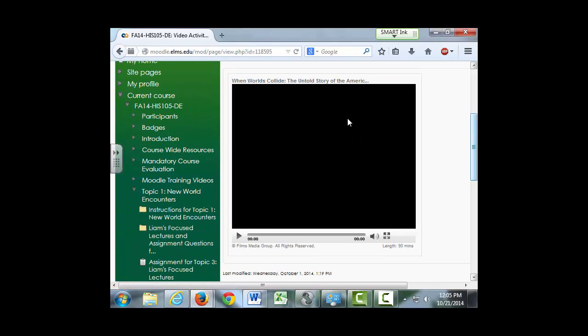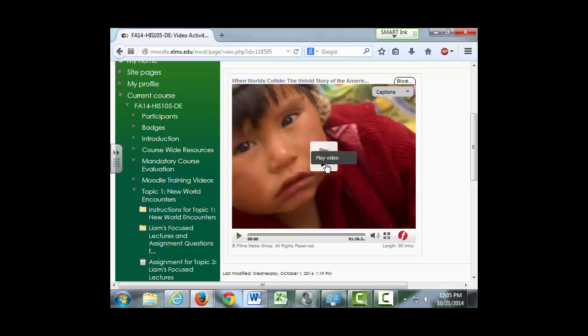and you'll see, sometimes it takes a second to load up. It's right here, okay? It's linked directly into Moodle. Sometimes it might ask you for your library card number and a code. That's why it's important, I told you earlier, to make sure you can access the distance information and education databases at the Elms College Library. That's one of your assignments, and it's something you should be able to do. But for most of you, this should just load right into the screen. And again, you can watch it in full screen mode. You can just play it right here, and it'll play.